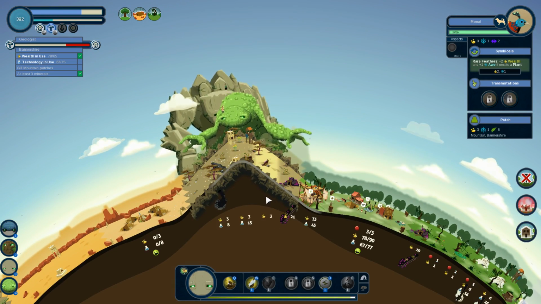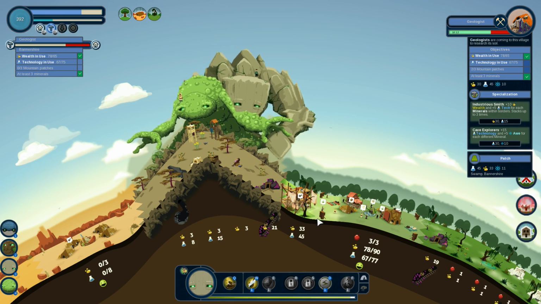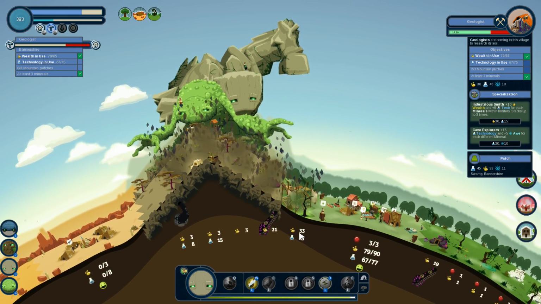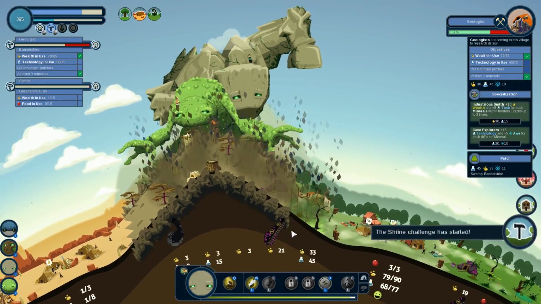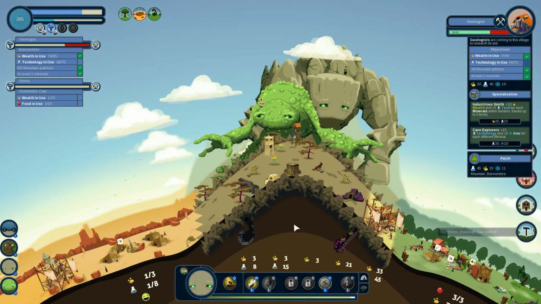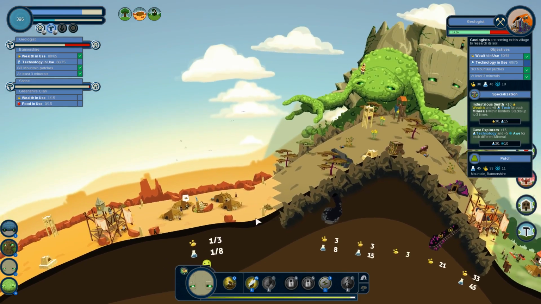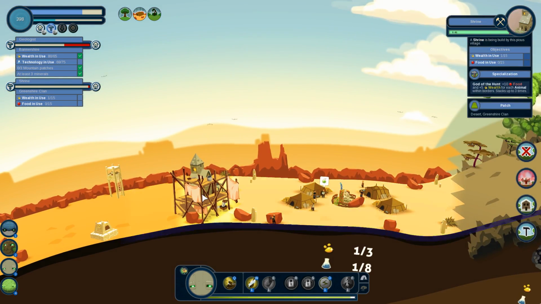Can we... if I raise up a mountain here, I'm worried that it might damage the geologist hut, but let's see. What if I expand the mountain a little bit? Well, okay, that worked. I didn't need to destroy those people at all. Alright, so we've got a new village, and they're eager to get going.